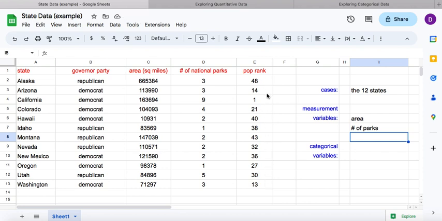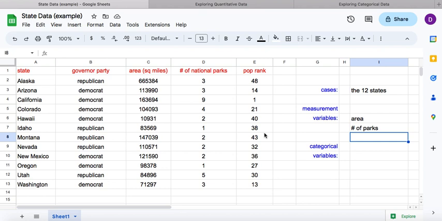Population rank is kind of interesting. This one is technically not a measurement variable, although it has a number here. These numbers are used to place the 50 states in position or order. And so those are more of a categorical feature than a quantitative feature.